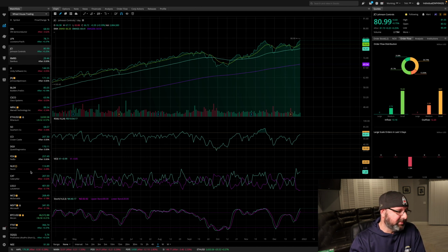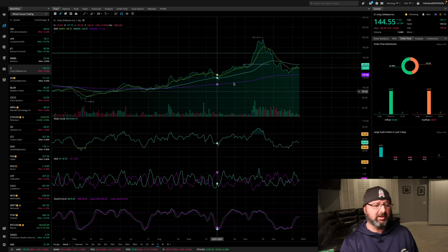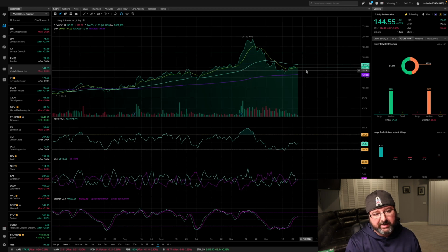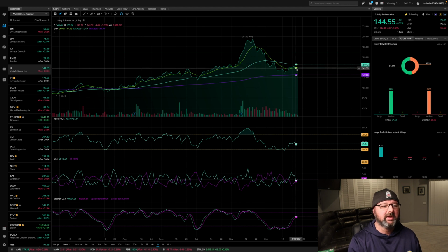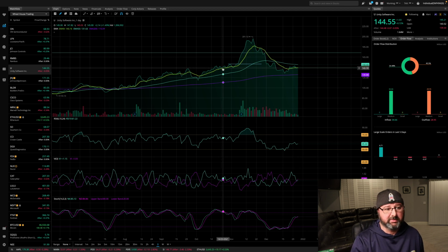We talked about Rambus. That was an example I used for the semiconductors. I was thinking software for some reason, probably because I was reading Unity Software. All right, let's talk Unity Software. So look, you're still in an uptrend. You're above the 200, but you're below the 50. You just crept above the 9, but it is iffy. You're right there at the 9, and this is a reverse 9 until the 9 is above. When everything is below the 9, you're above the 9.